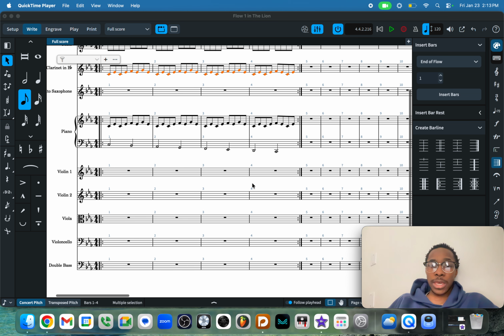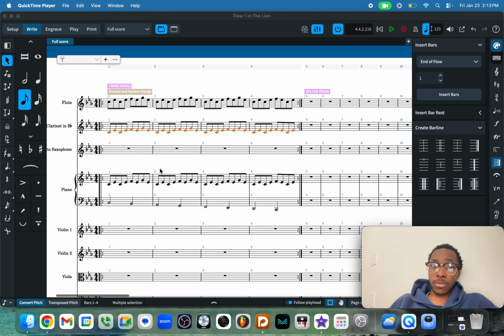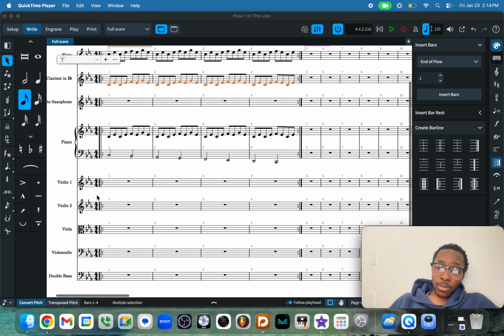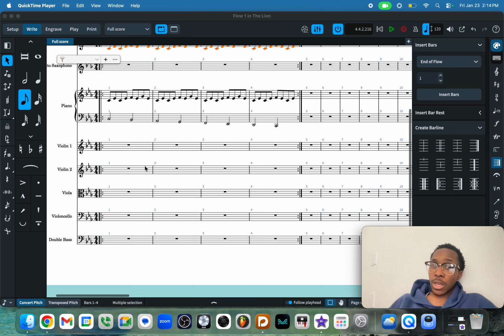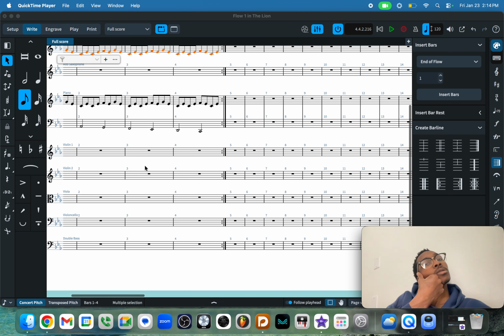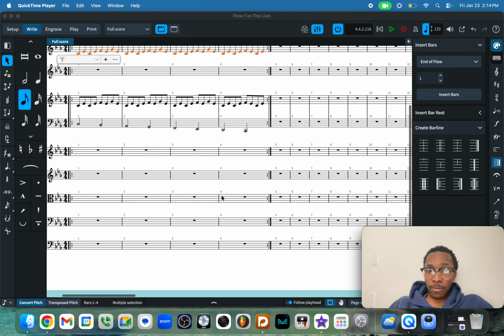So we got the woodsy area. We got the air here. We have pretty much wood slash earth texture here. We got our main part, the piano. That's like our main focus instrument. And now we're about to add what we need to add.